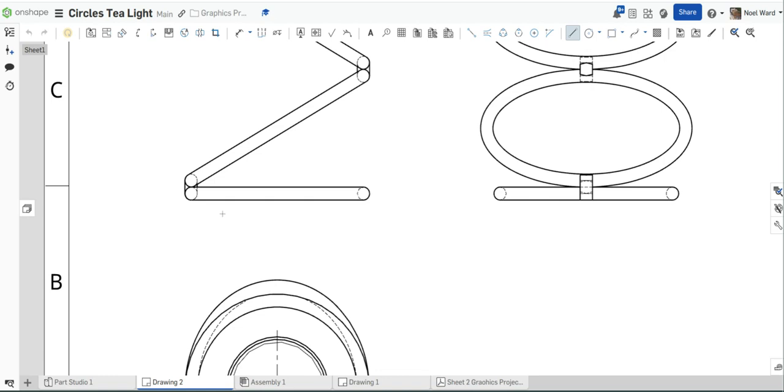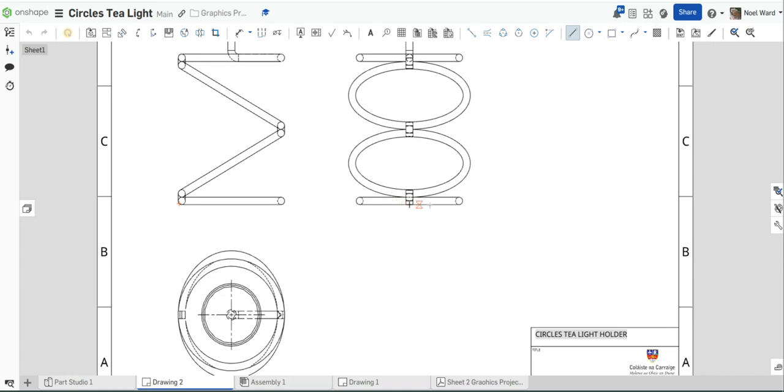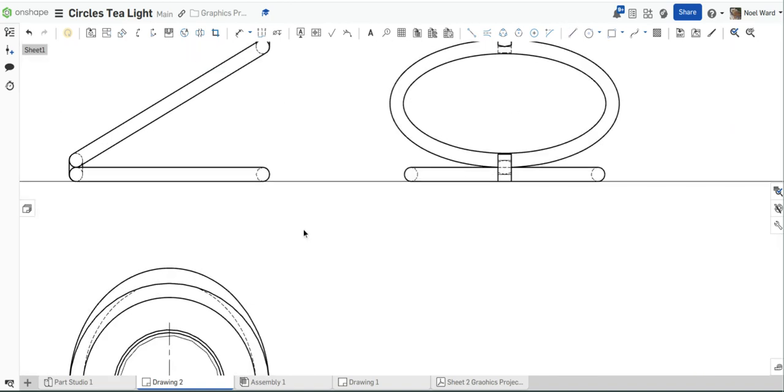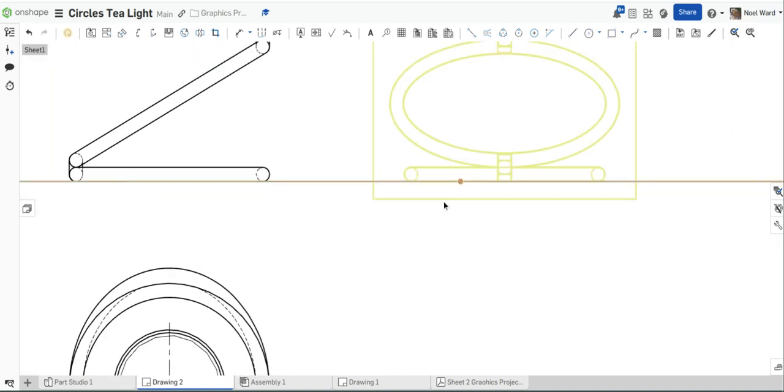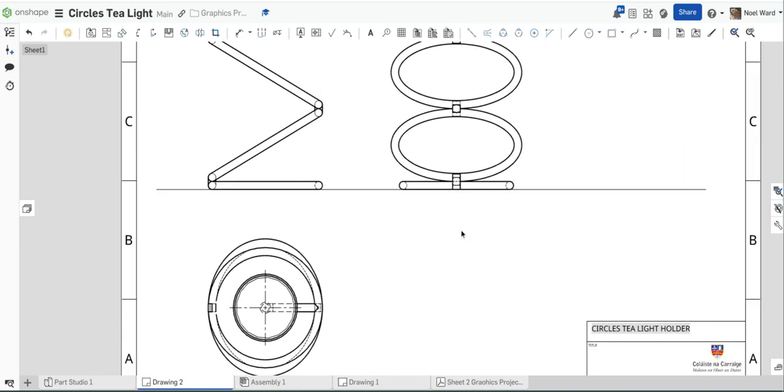I'm going to go down here and I want to line this up, say, to the bottom of the object. You can see there's a wee purple line, and I'm going to go across here and then just take that across horizontally, just the same as if you were drawing on your standard sheet, and that should be exactly in line with the bottom of those there. So that would be your XY line.